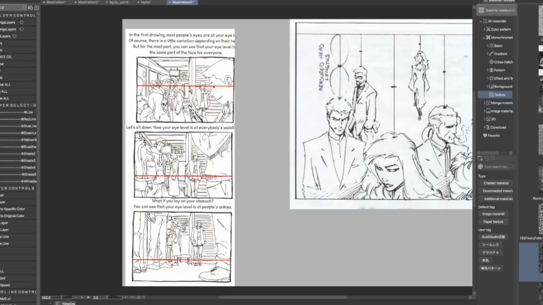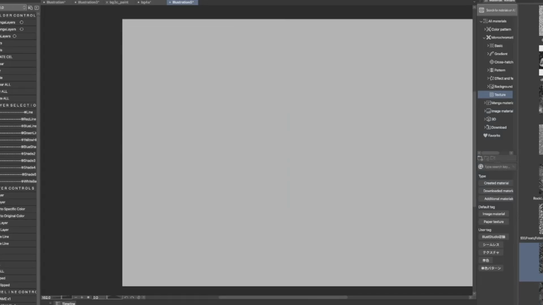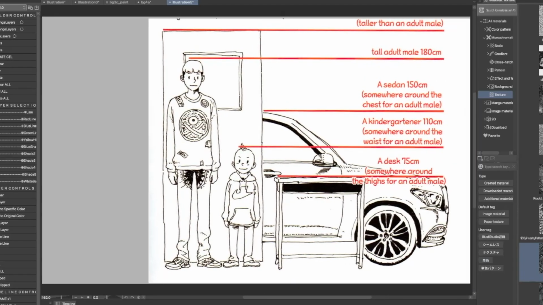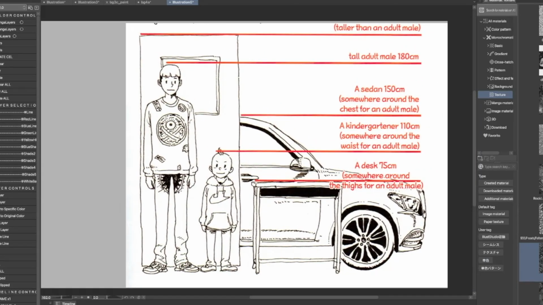So next up, what we should note is also how things relate to each other. Constantly, when we're outside and in public, we need to know what the size relationship of everything is, so that when we're lining up our figures and moving them in space, they all move proportionally.